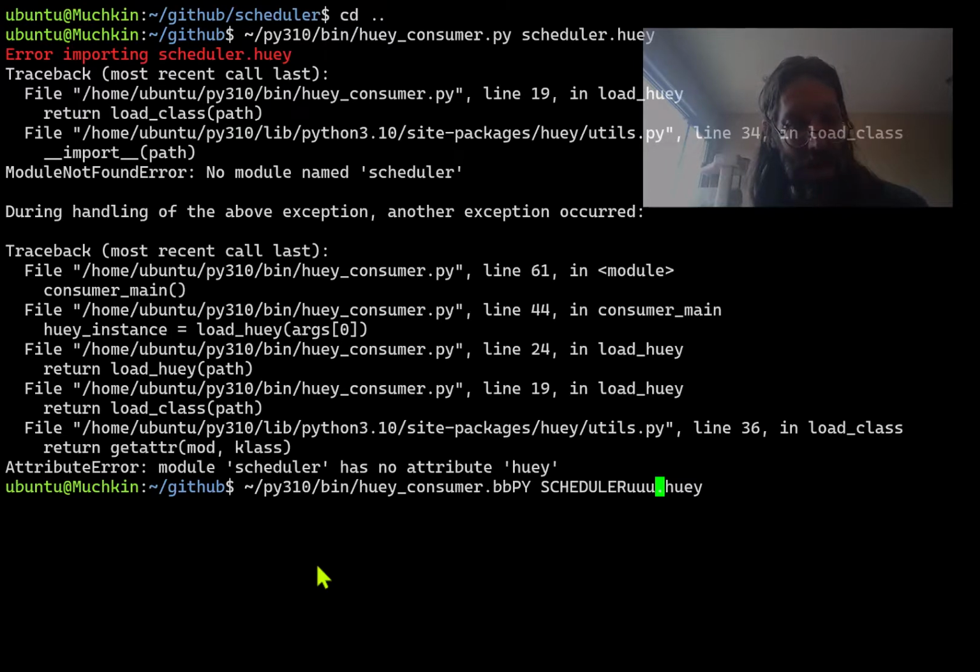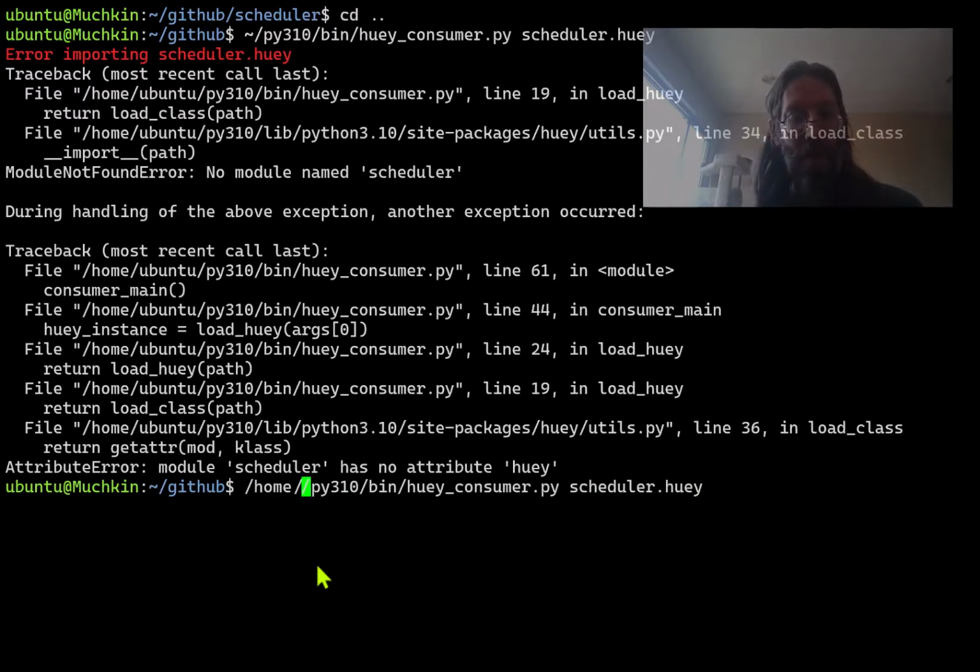Ugh. I'm stuck in insert. Oh, I thought I was stuck in insert mode. I was on the command line. Silly me. I just got to get rid of that bad command. Bring back one of the previous ones that were there. Okay. Now I give a full path here.